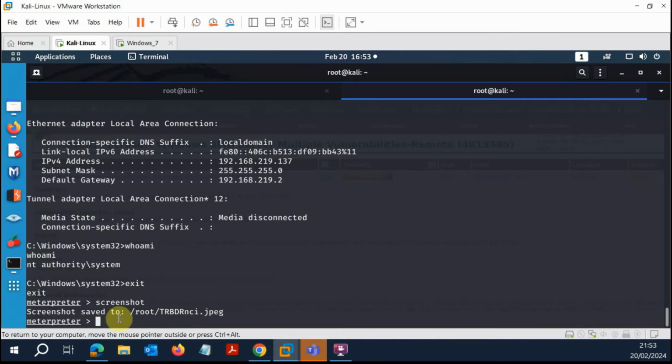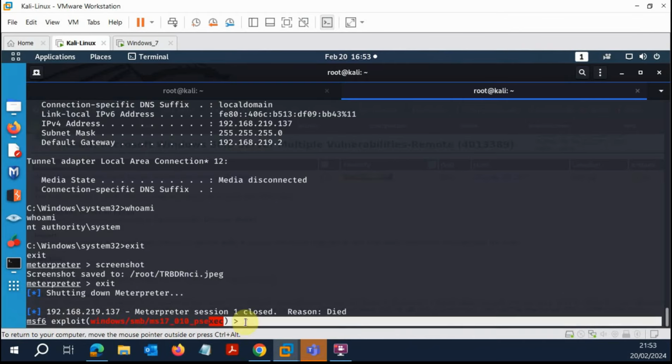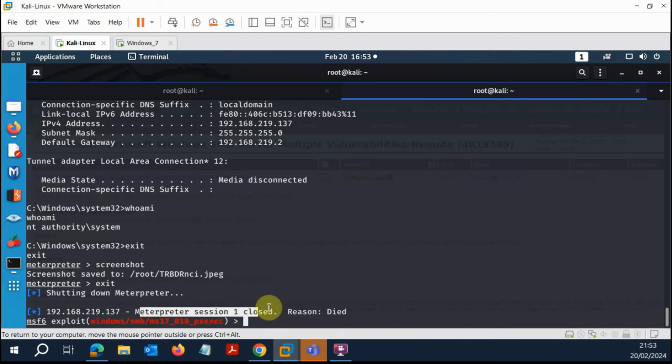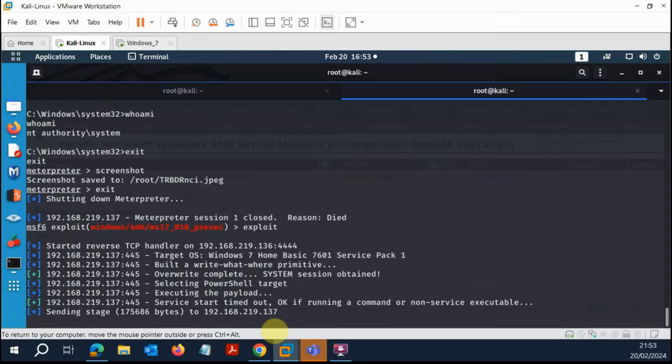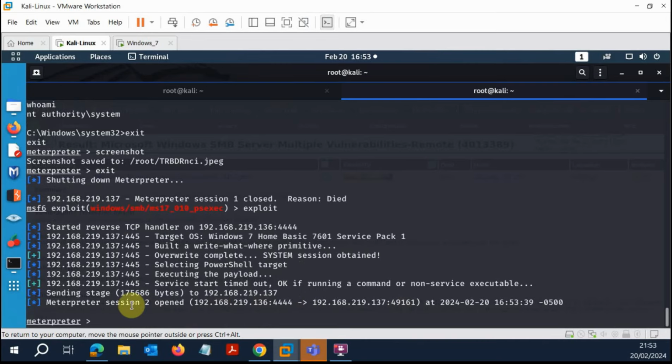So you can exit, and that takes you back to your Metasploit framework module. So that session is closed. If you type in exploit again, we'll get another shell, this time around on session 2. So again, we can exit and we can come back to get a shell. So that is the Meterpreter shell, and that's what it looks like. So familiarize yourself with this exploit and make sure you're able to perform this.